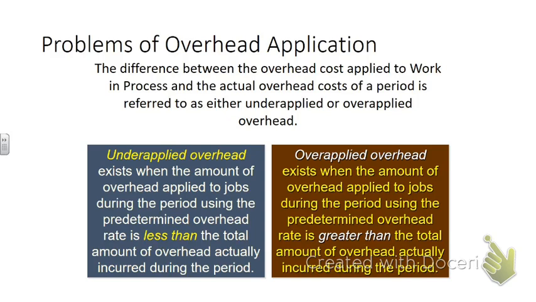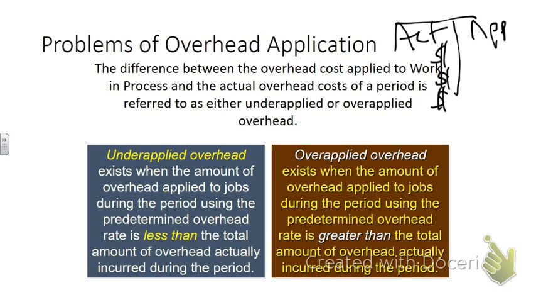Now the problem. As you recall, we had that manufacturing overhead account. Okay, we had a T account. We had the actual amount over here. We had the applied over here. We were putting actual dollar amounts over here. Okay, we were applying it to jobs as we were going. And yeah, we're putting dollar amounts over there, but we had no idea if that overhead is right or wrong.